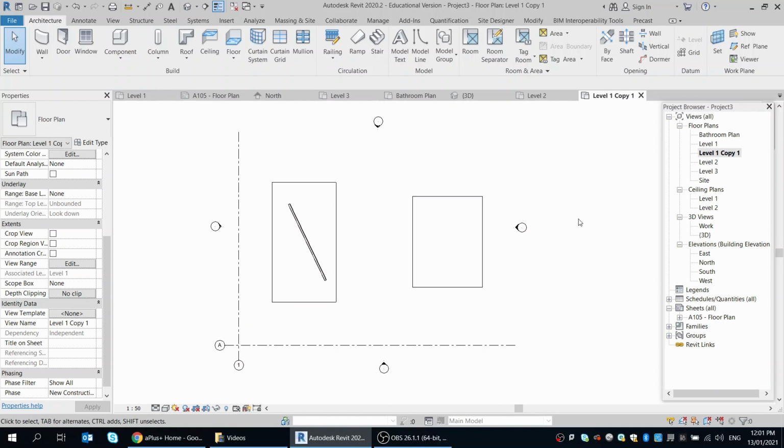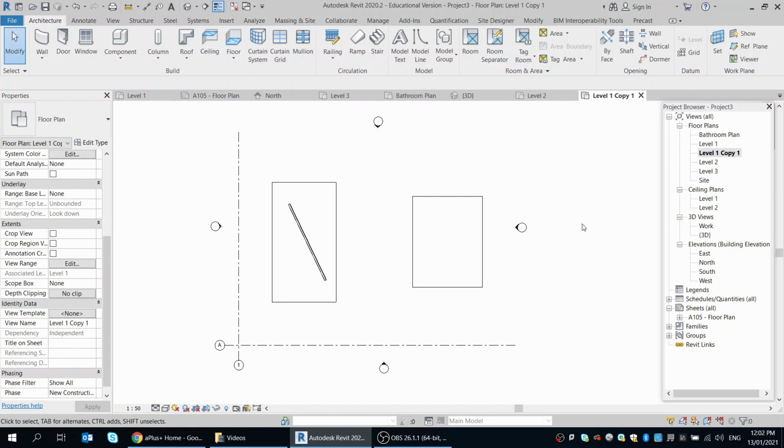So once you've created floor plans for each floor level, you can create multiple floor plans for each floor level for different parts or different types of drawings by just duplicating the view without creating a new floor level. So hopefully that explains the way floor levels work, floor plans work, and how they relate together. It will become clearer as you use Revit more often, but it is a fundamental thing to understand that when you're working on a floor plan, you are working on the floor level that's associated with it, and everything you draw relates to that floor level.